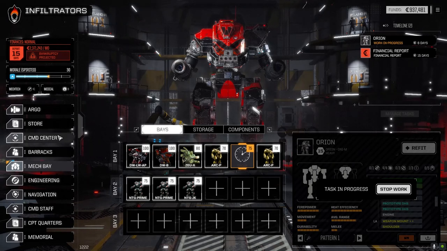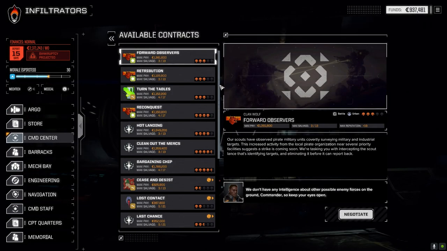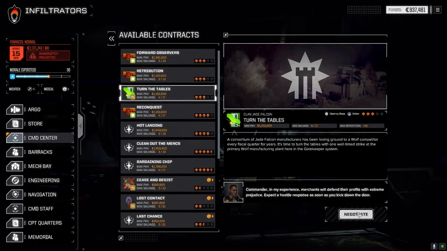So we've got 8 mechs in play. We're going to take 2 missions, two lower skull missions with 4 mechs each. So let's go to the command center. We're going to start off with a Jade Falcon mission against Clan Wolf here. Turn the Tables, 3 skull.